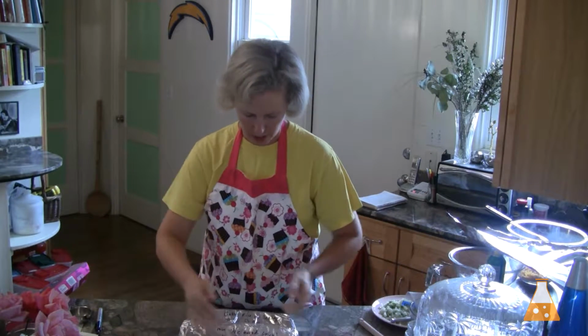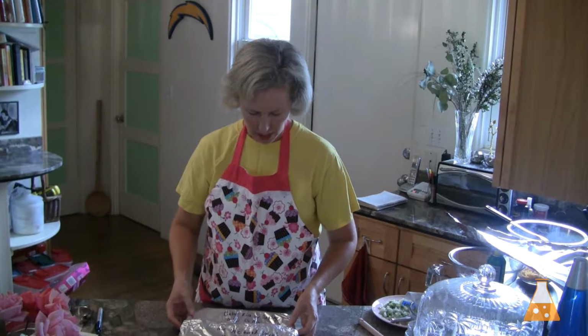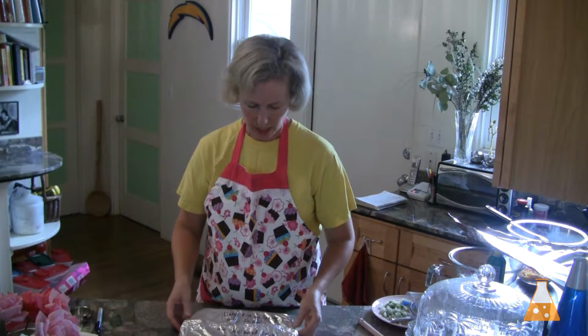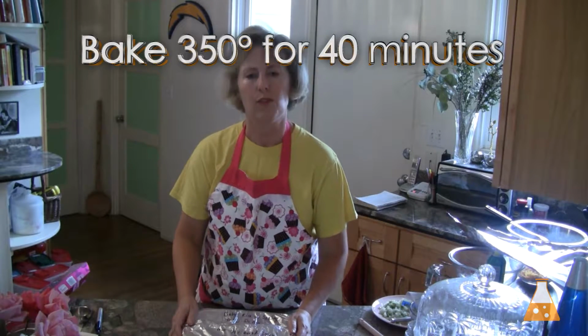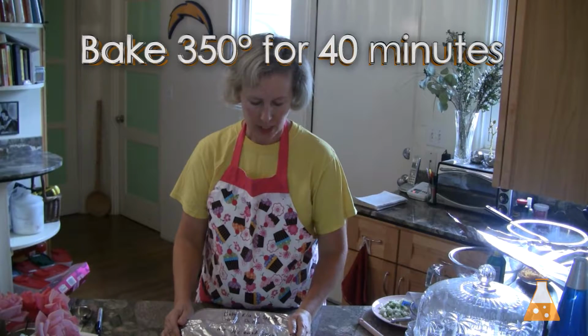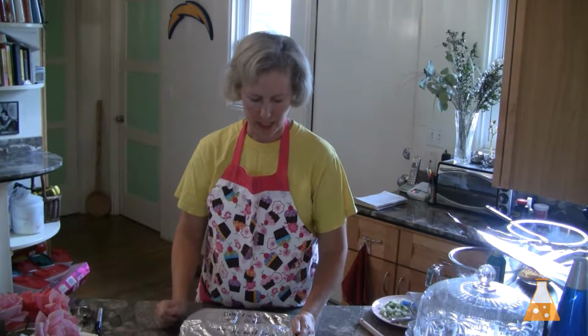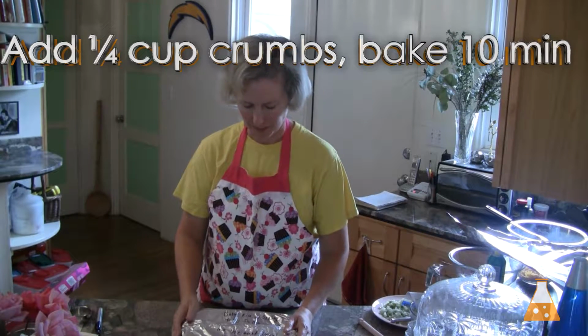This one is sloshy, so you have to be careful when you move it to the freezer. Bake right with sausage, thaw, do not uncover, bake at 350 degrees for 40 minutes. Then mix a 1/4 cup breadcrumbs in 2 tablespoons melted butter, sprinkle that on top, and bake uncovered for 15 minutes more.